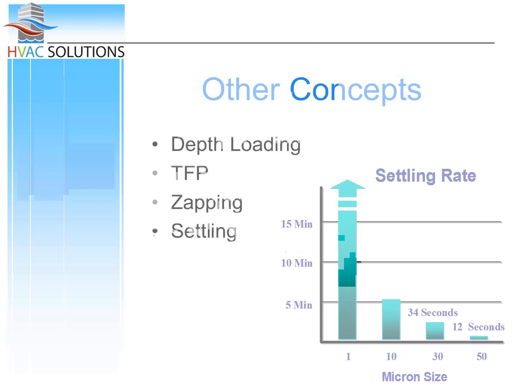And then settling. I'm not going to spend a lot of time on this, but the heavier or the bigger the particle is, the quicker it hits the ground. So a 50 micron size particulate hits the ground in 12 seconds. You go to 10 microns, it's hitting the ground in about 5 minutes. And then 1 micron size or less is probably never going to hit the ground. So it's suspended in the air indefinitely.